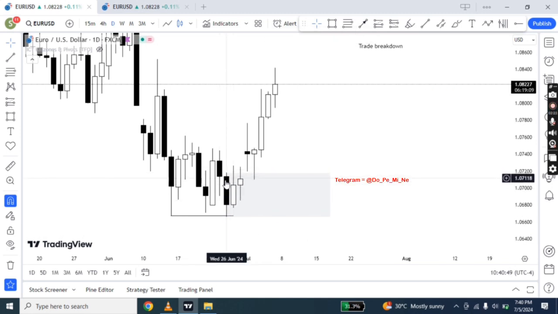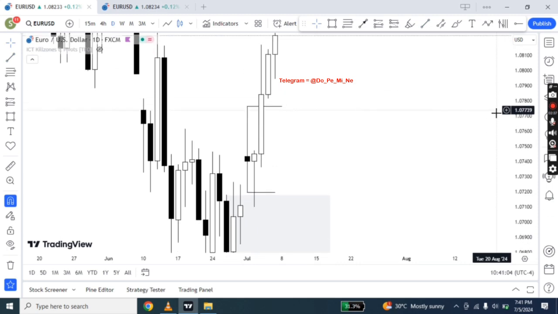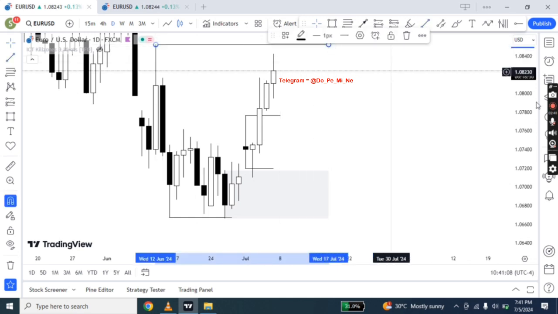Now, you can see right here that the weekly candle opened right here with this opening gap. And on Monday, we formed this ranging candle right here, just above this order block that we formed newly, right? Now, we know that our drawn liquidity is higher, which is this range high right here, right?